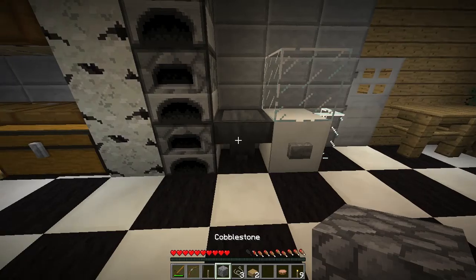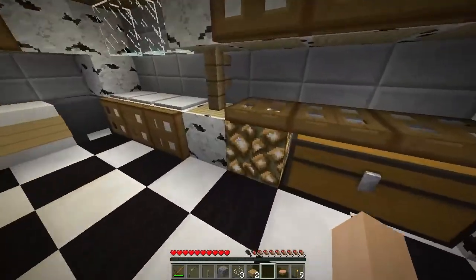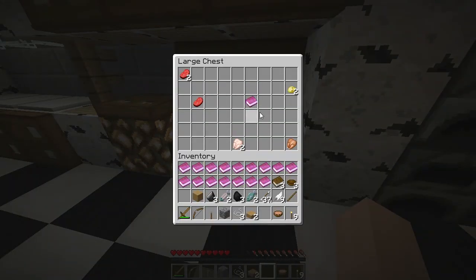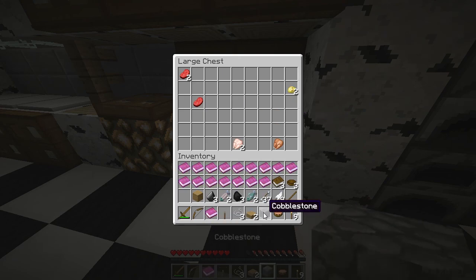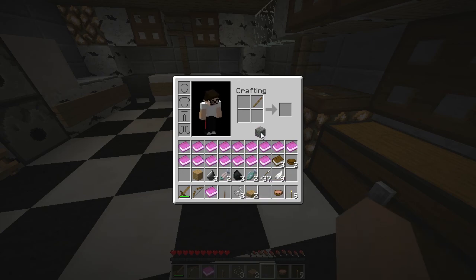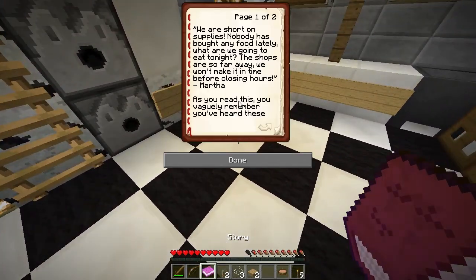Ooh, cobblestone. Cobblestone. I got it. I did it, guys. Let's grab some food. Wait, no, I haven't been eating food. Interesting. But yeah, so we have enough to make another lever. So let's do that right now. So we got two levers total. And let's read this story.